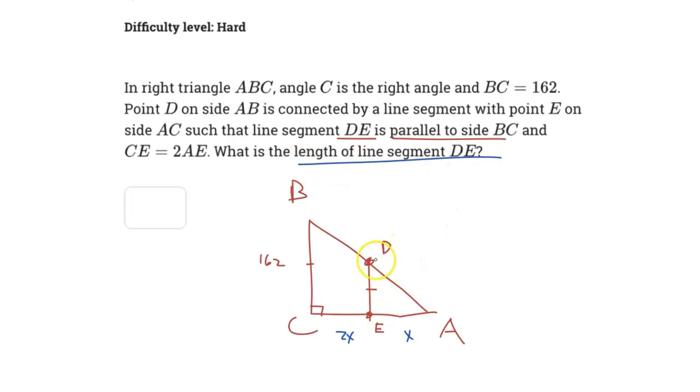So here we've got similar triangles, right? Because triangle AED is inside of triangle ACB. Therefore we need to find that scale factor. So we've got 2X here and X here. The two triangles that we're really comparing are the following: triangle AED and this bigger triangle ACB or ABC.